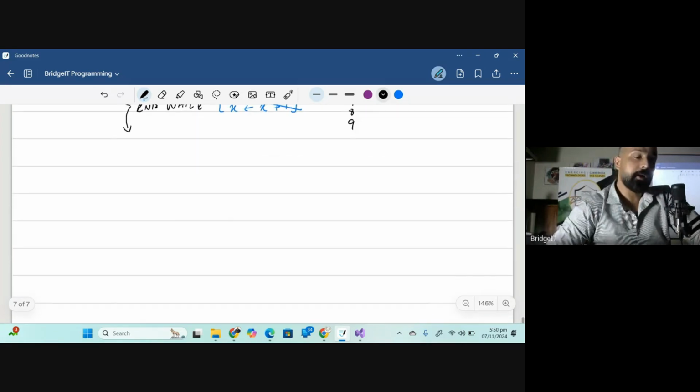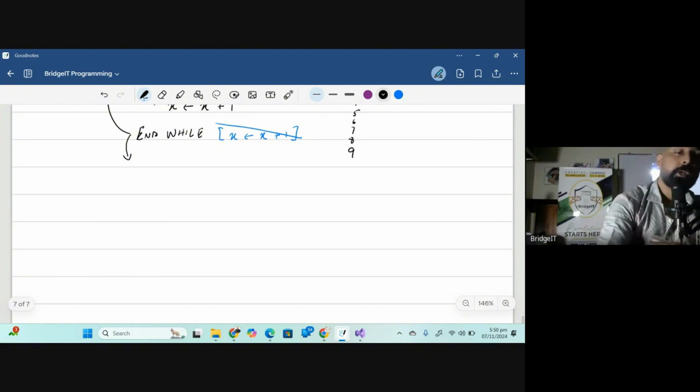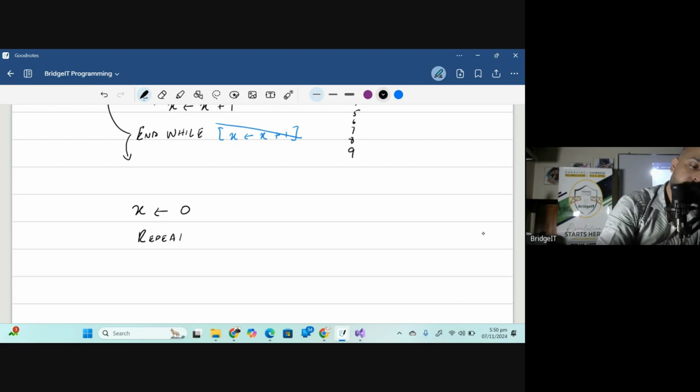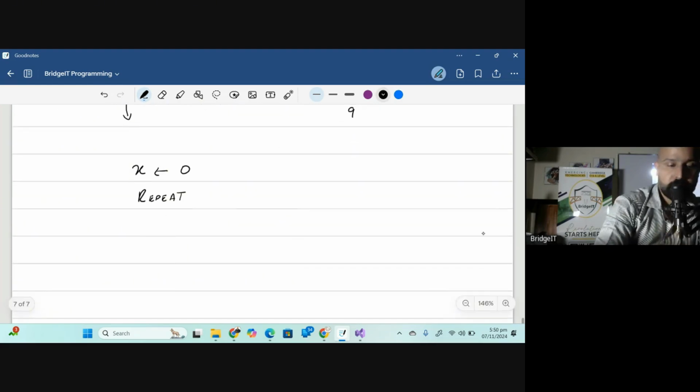Similarly, people, we can do the same thing using a post condition loop. x assigned to 0. Repeat. x assigned to x plus 1.